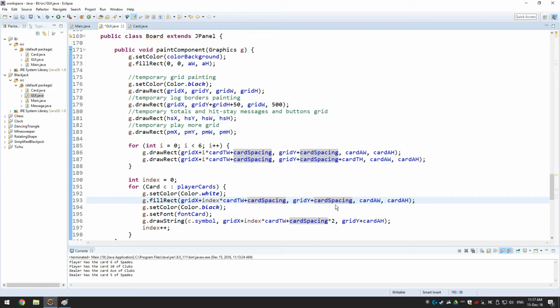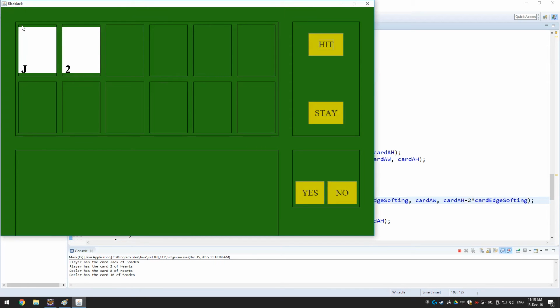So let's go right here, add to the Y position the card edge softening, and decrease the height by 2 times the card edge softening. Okay, let's see what happens. Okay, you can see there is the first rectangle.